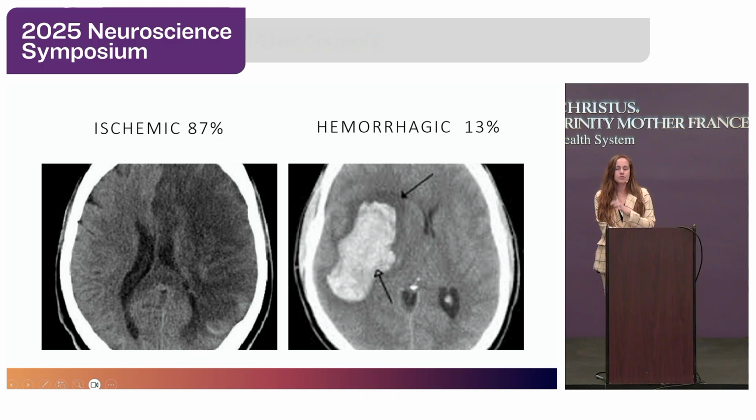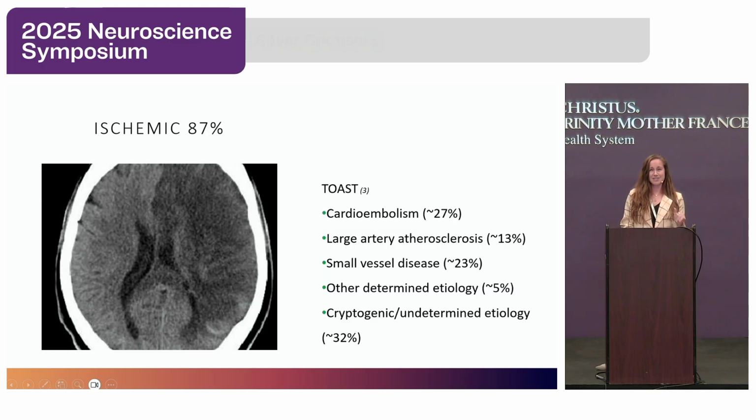So stroke, obviously, has an ischemic and a hemorrhagic component. The hemorrhagic picture, I used this for a med student lecture once upon a time that showed different types of edema, and it got so many giggles because there was an arrow pointing to the bleed as if you couldn't see it, that I use it for every lecture on hemorrhagic stroke now, because inevitably somebody in the audience is giggling when they see that an arrow is required here. But obviously the majority of stroke types are going to be ischemic. So we'll go into each of those a little bit.